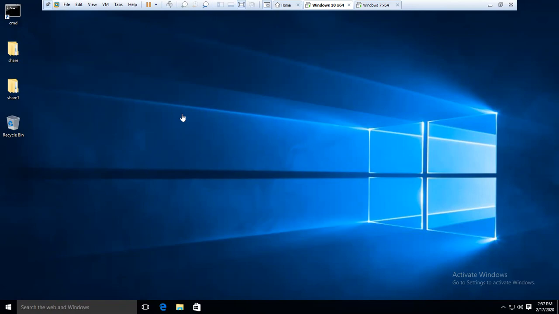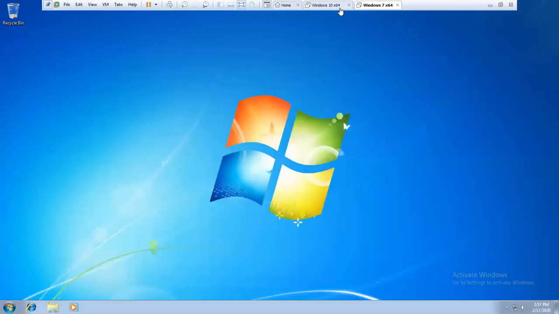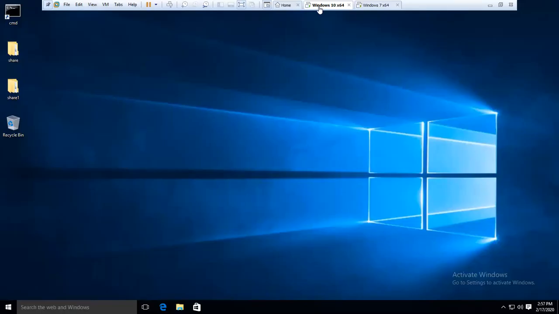Let me walk through the steps. Here we have two operating systems, Windows 7 and Windows 10. Let me first check the IP addresses of both machines, then we are going to ping, and then we are going to start the process.